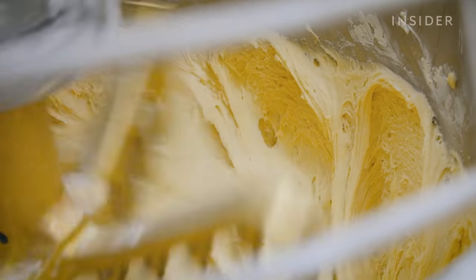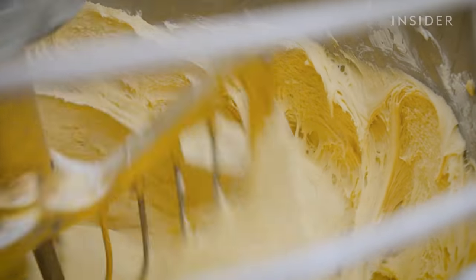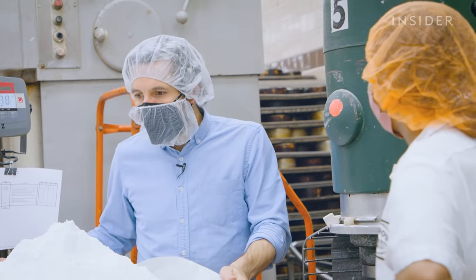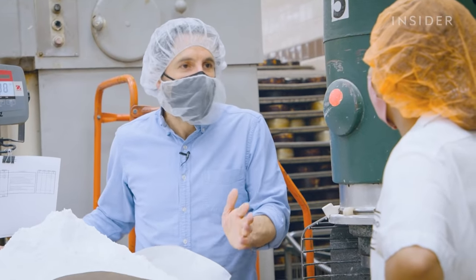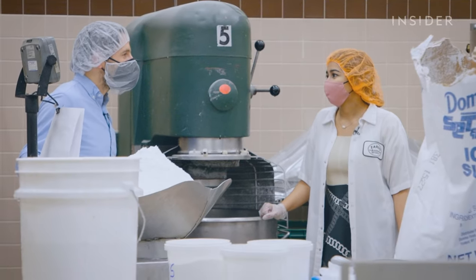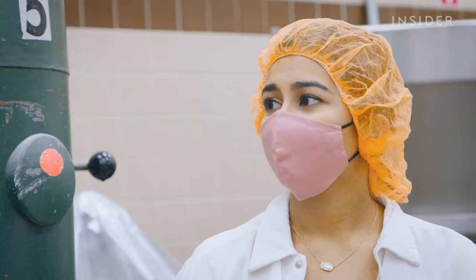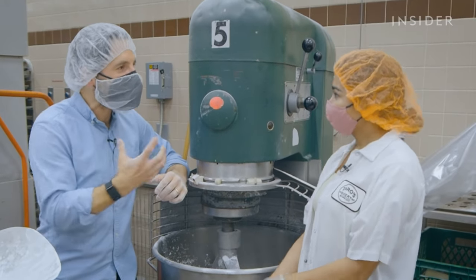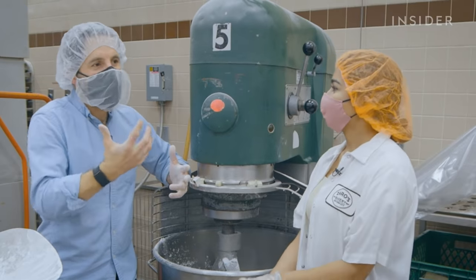As soon as the flour mixture is complete and has zero clumps, bakers move on to the making of the fondant. It's icing sugar and water for the most part. And then the chocolate is icing sugar, water, and cocoa powder for color and chocolate flavor. There are some slightly different ingredients within the icing sugar that help it to set up. We've used the fondant as long as I've been alive. Our great grandfather decided that was how he was making them. I do think it was more of a New York City, East Coast way to make the cookie. Maybe New Yorkers don't have time to carry around a black and white cookie with buttercream on top. It would make too big of a mess.